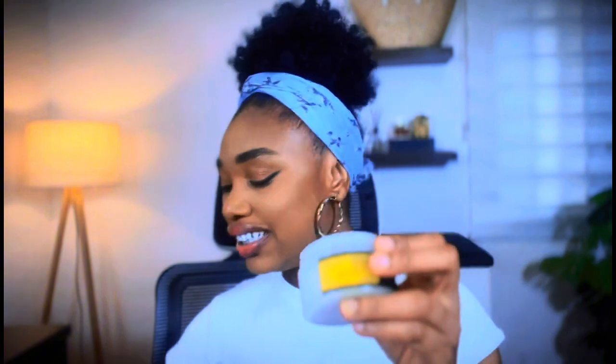For all the toners I've been using, I actually like this more, even though this is not listed as a toner, but I use it as a toner. You can also use a toner with it, but I use this as a toner, at least for now, until I run out, before I go back to using a toner. The texture of this one is a little bit different from this one. This one is slimy. Why this one is tacky? Now let me show you.